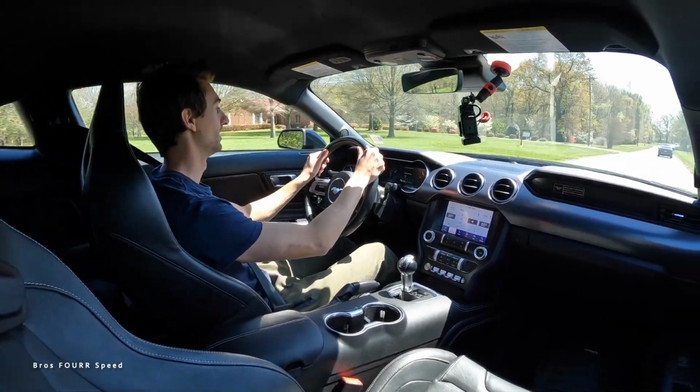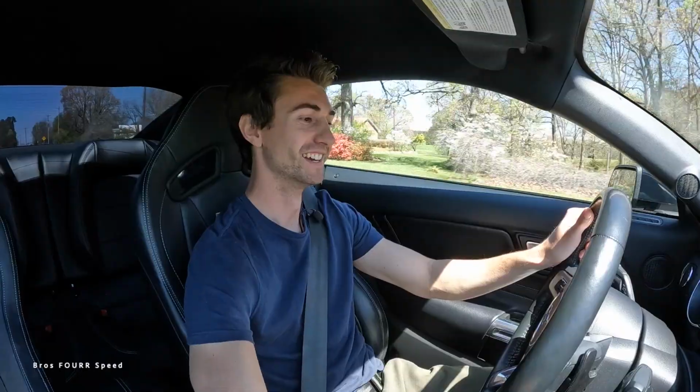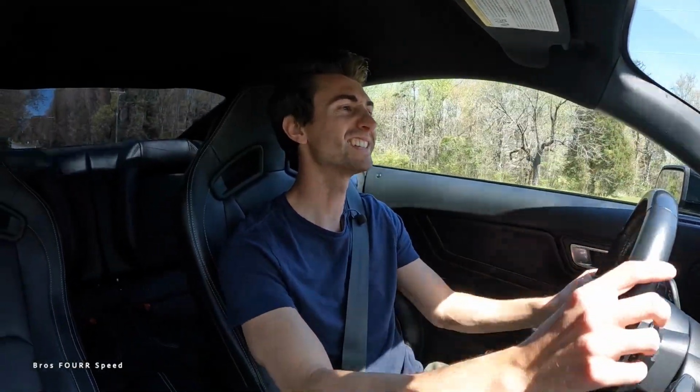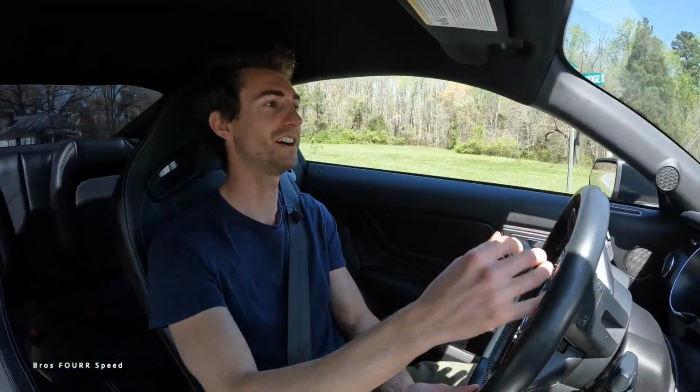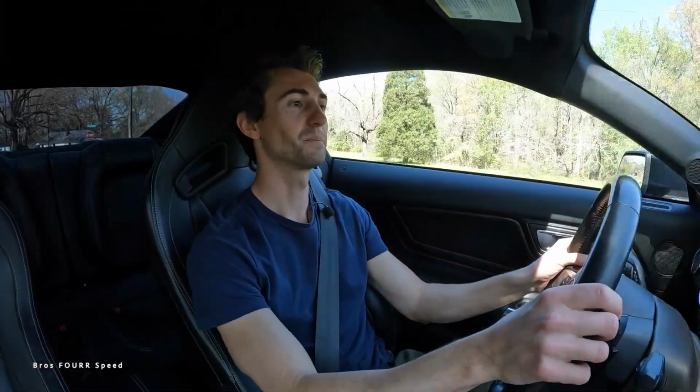Wow. All right, we are in Sport mode, so it is pretty aggressive. If we tone that back down into normal mode, it'll tone back down. This is a lot better now in automatic. Let the car do the shifting, and it is just endless power, and it goes and goes. It shifts so quickly. I feel like when you're shifting this car with the paddles, it almost has a slower shift. So honestly, this car shines just driving it like an automatic car. Back into Sport Plus mode, this thing is quick.